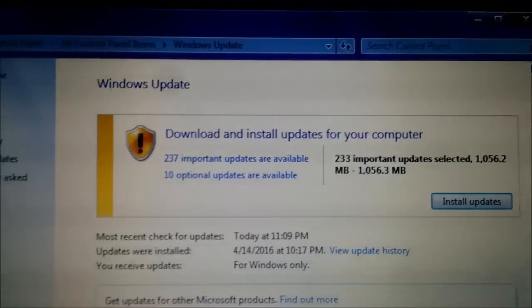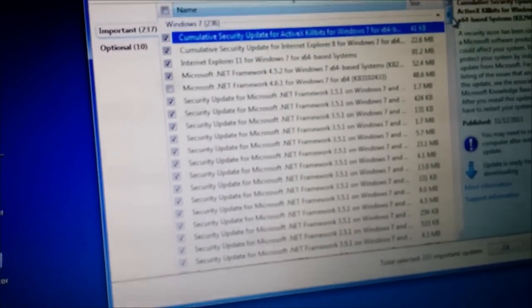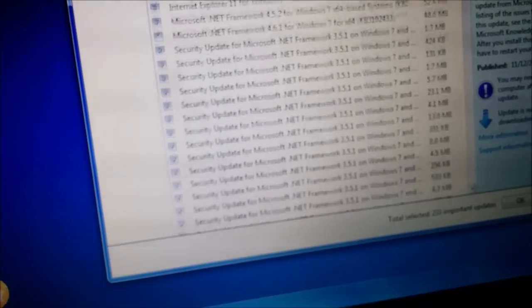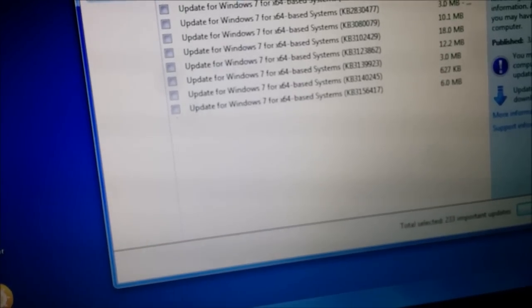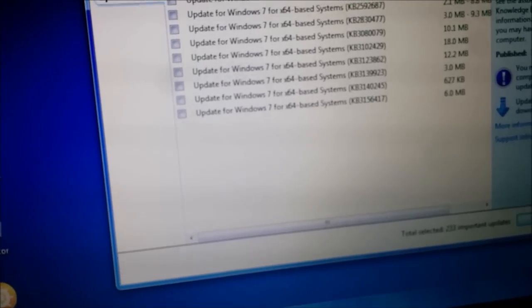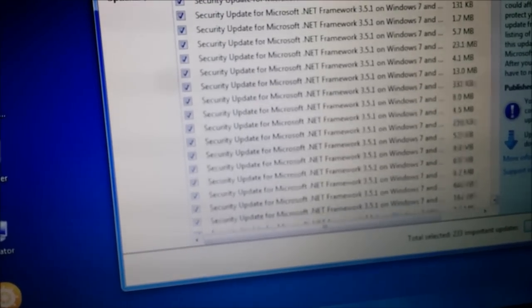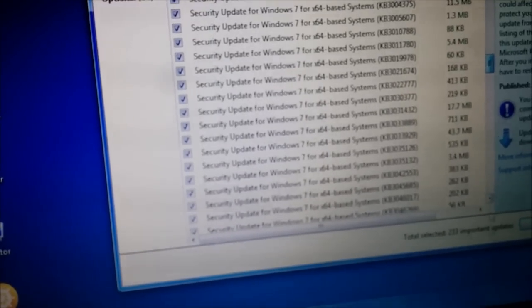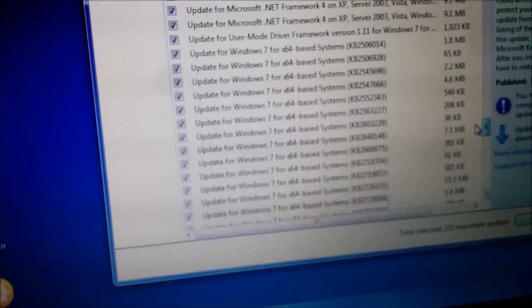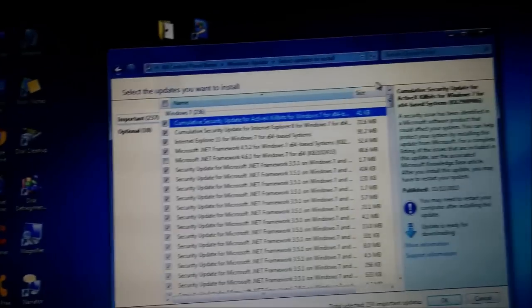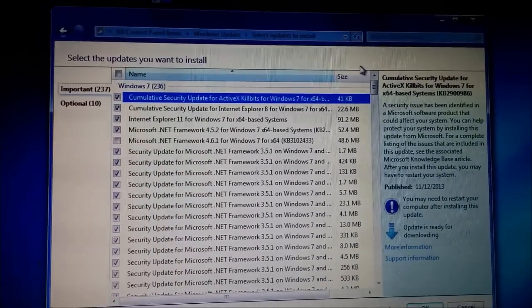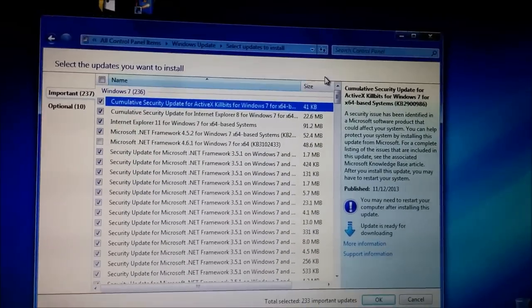So it took kind of a while, but that's because this hasn't really been updated. So, of course, 233 updates, but when I do updates, I like to try to do maybe 30, 40, or 50 at a time. I don't try to do 200 at a time, because when I do that, it just completely throws it off. And we also have some optionals. So, when I do updates, I like to actually select some at a time, which I'm actually looking for something. Because I just read something today that Microsoft is trying to cut back the so many updates when you do reinstalls, but it doesn't look like they actually have. So that's actually interesting. But I'll be right back.